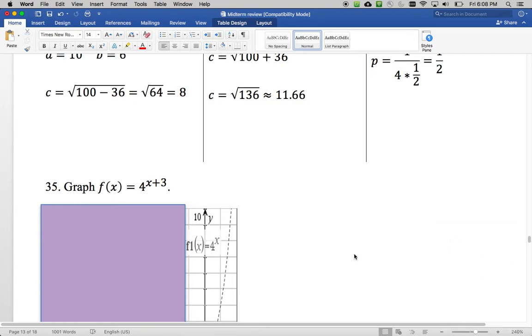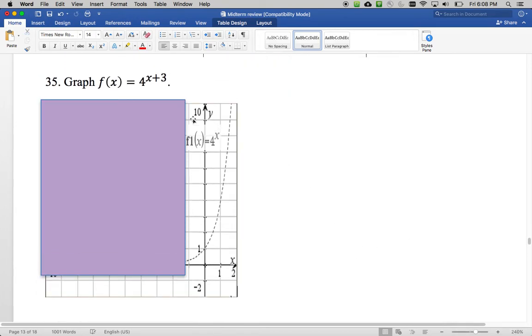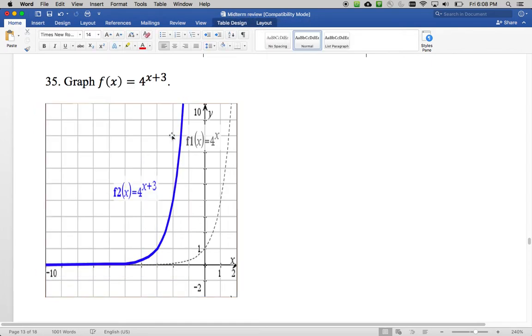All right. For 35, we are graphing. Let's see, graph this equation. On your worksheet, I went ahead and graphed the parent function of 4x, and I know that all of you are just going to graph it in the calculator, but the cool thing is that you're just taking this graph and shifting it over 3 units. So if you start here, it's going 1, 2, 3 units to the left because of the plus sign. If it was a minus sign up here, it would be moving it 3 units to the right. Okay.